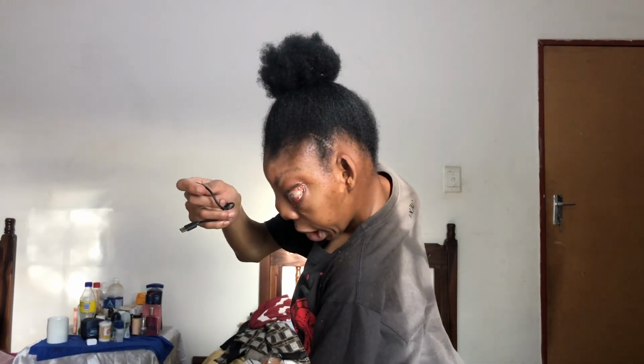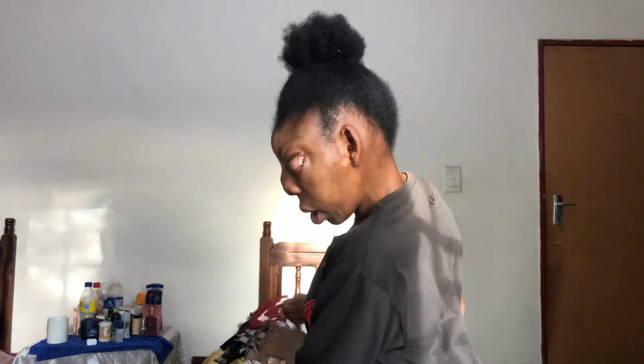I'm sure this is the cable that I use to charge this little bad boy. Let's see if I'm correct. Bingo! It's a USB cable. So I guess I'm gonna use this to charge the microphone whenever I need to use it.